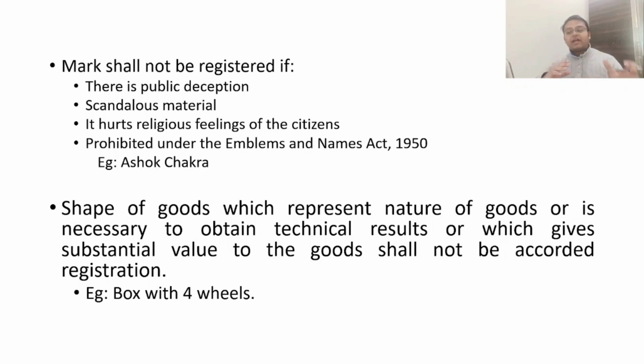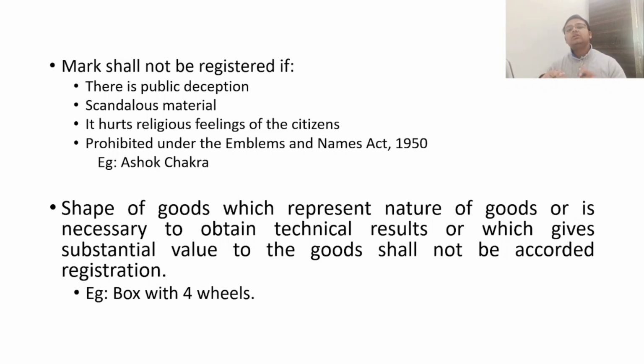There is one of the acts, Emblems and Names Act 1950, which gives a list of the national symbols, national emblems. So all those will also be prohibited to get registered. For example, Ashok Chakra. If you try to get registration of the Ashok Chakra in your name, you would not be accorded registration, because that is prohibited under the Emblems and Names Act 1950. So all these marks would not be granted registration.